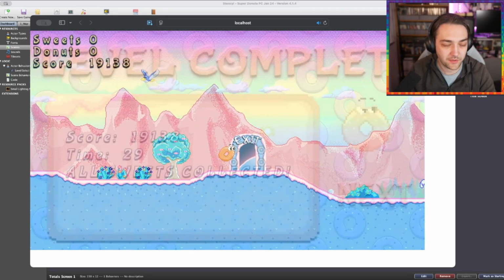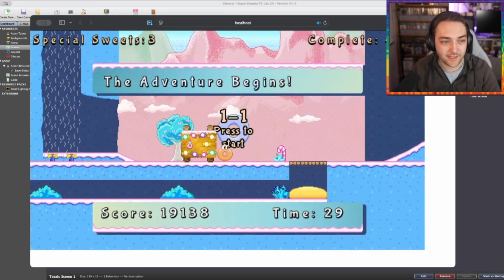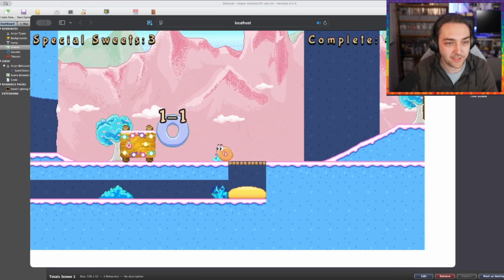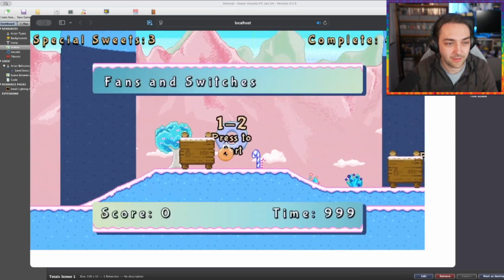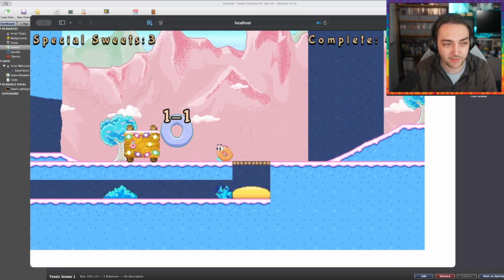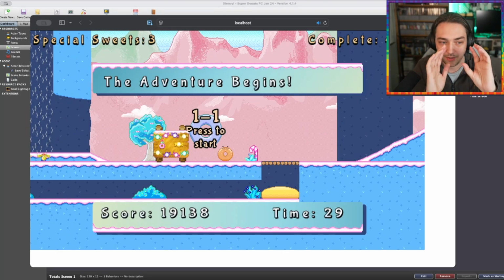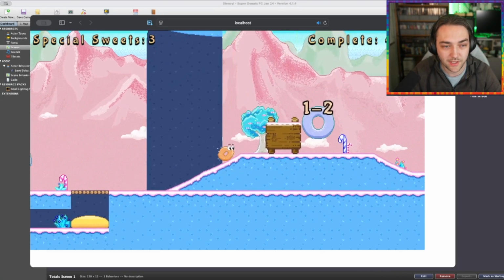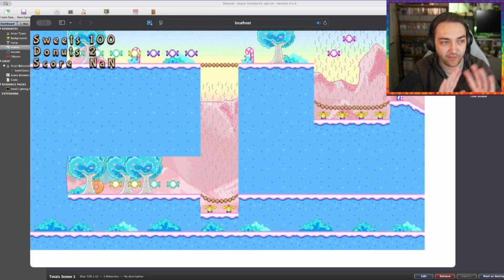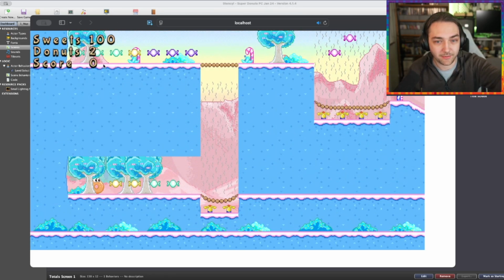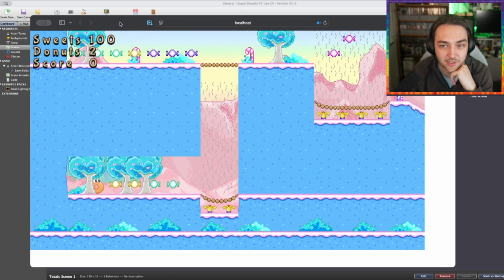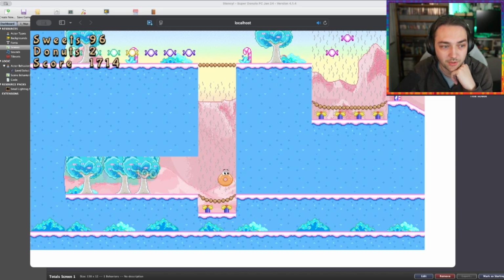There we go. So that is 100% complete. And then you can see that sign changed. And now we've got 3 special sweets and 4% complete. So the difference between this one had that sort of zoom in with the black circle going around. This one just fades in, but you can see the score there actually glitches for a second, which we don't want, obviously.